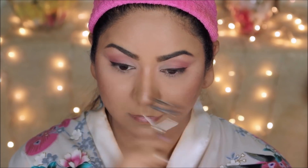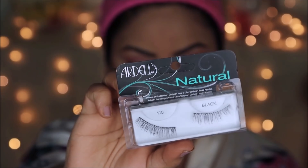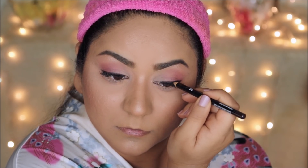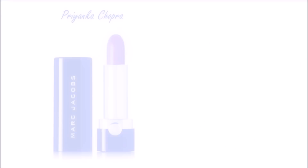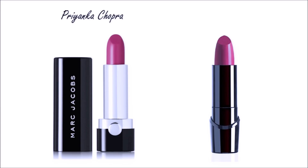Next I'm curling my lashes and applying a coat of mascara using the Big Shot mascara from Maybelline. I don't think Yumi used false lashes on Priyanka, but I like falsies so I'm going for something very natural — the Ardell Natural in 110. I'll use my eye pencil one more time to hide the lash band, then finish my eye makeup with mascara on my lower lashes, using the Wet n Wild Mega Length mascara. For lips, she opted for a bright berry color using the Lomark lip cream in Boy Gorgeous; I have a similar shade from Wet n Wild called Blind Date.